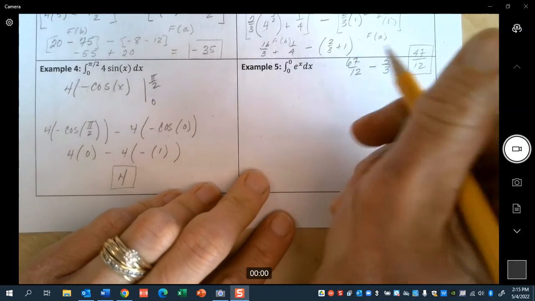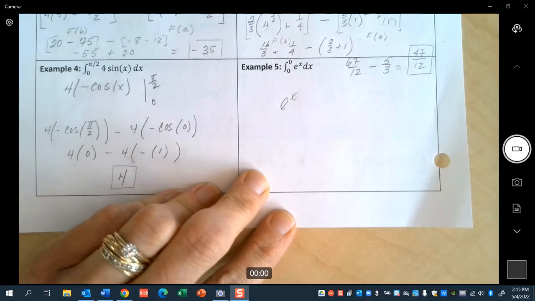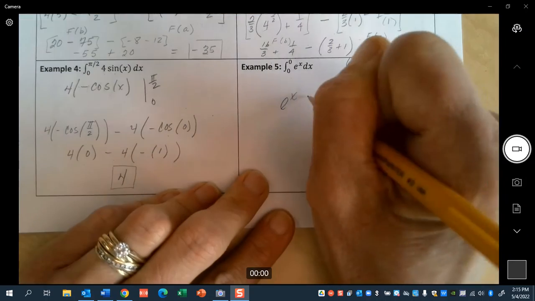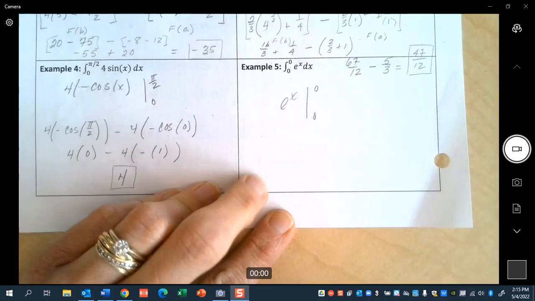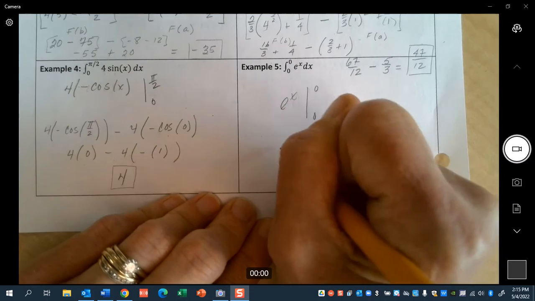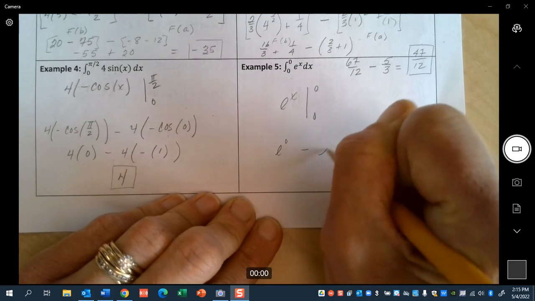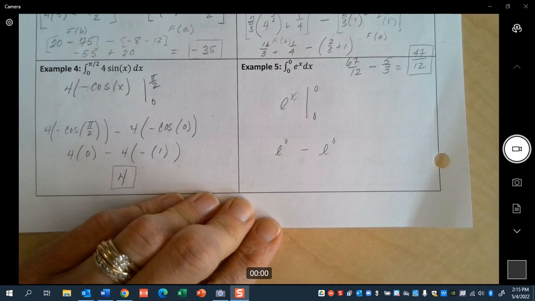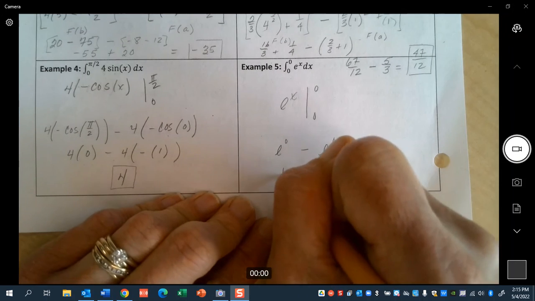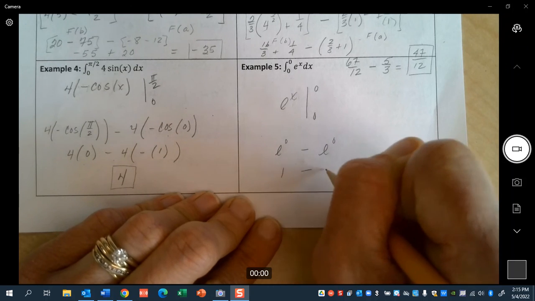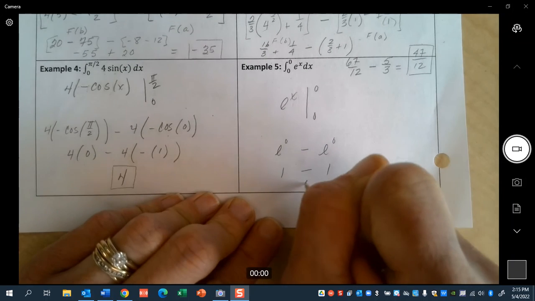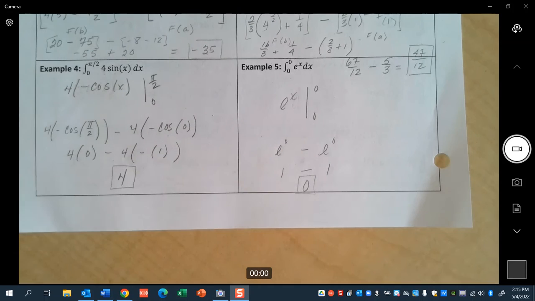Because the integral of e to the x is, of course, e to the x. We don't have to worry about the plus c. And we're doing it from 0 to 0. So we're going to do e to the 0 minus e to the 0. Are you with me now? Anything to the 0 power is 1. Do I have to still keep going? So it's kind of nice that we can see that put into effect and proven for us.